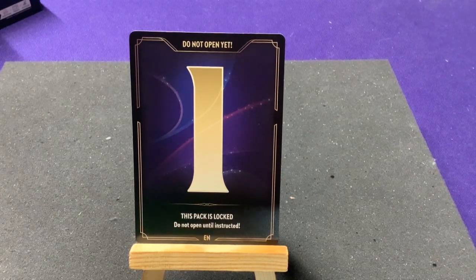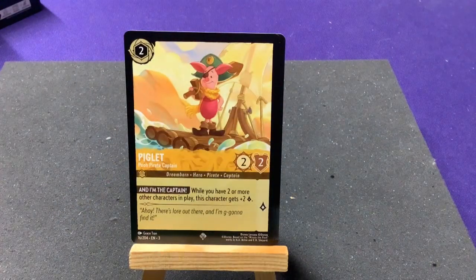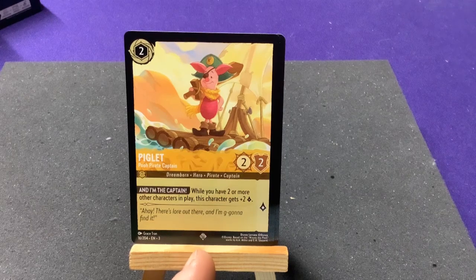But yeah, so let's see what's in each color. So in yellow, we're going to get a new Piglet, which is, look, we get a super rare. Isn't that cool?